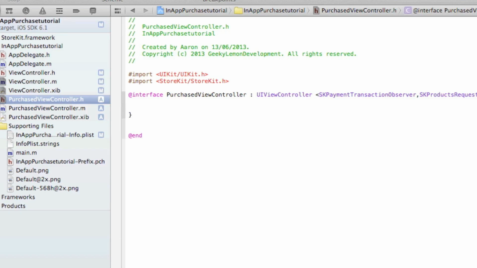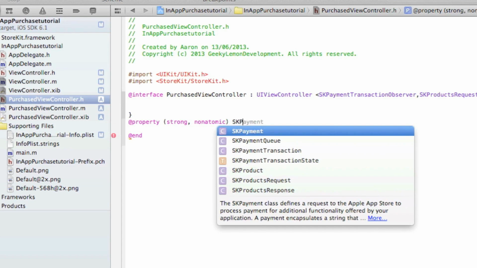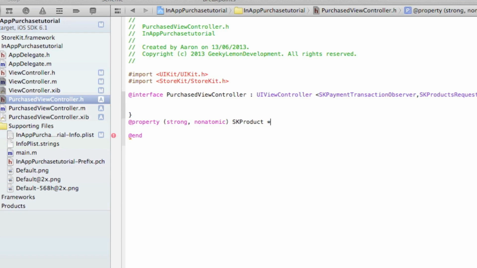We now need to start adding properties for our product and our product info for the NSString. So we do @property, bracket, strong, just like we did on our view controller.h, comma, nonatomic, and then a bracket. Then we do SKProduct space asterisk product. We'll just simply name it, shorten it down. And if we just copy it and paste it so we can save a little bit of time, so you've got two altogether, but then we'll change it here to NSString asterisk, and this one will be productID. And that with a semicolon.